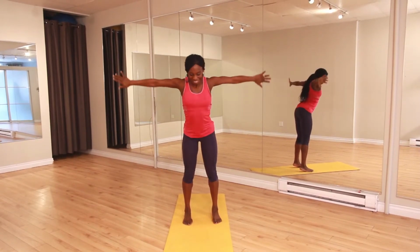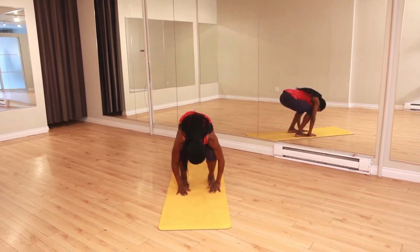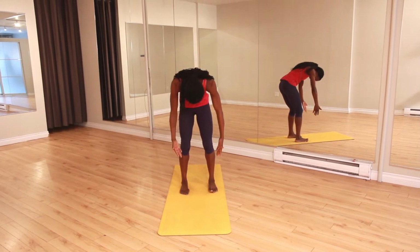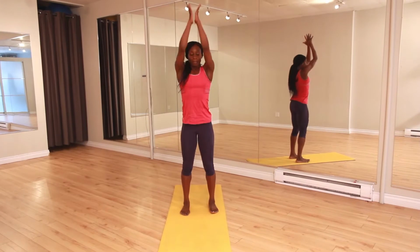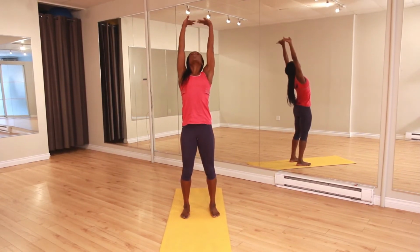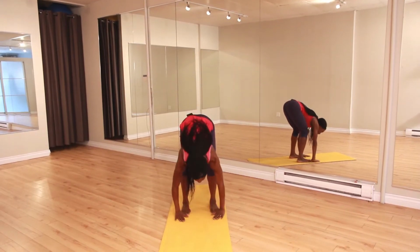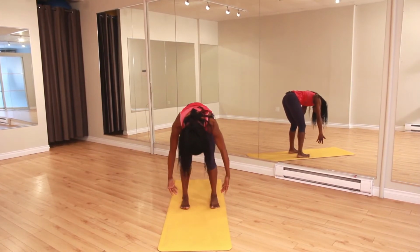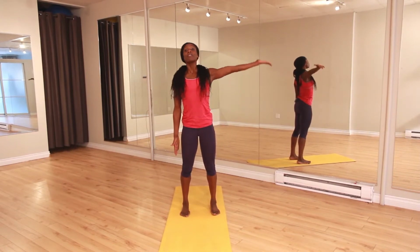Come all the way forward. Draw the hands down towards the floor, bending the knees, stretching the legs, and then you're going to roll up vertebrae by vertebrae. We're going to do this a few times. Inhale and lift, bending the knees, pressing your palms up towards the ceiling and stretch. Swan dive, you're going to come forward into the metatarsals, which is the front of the foot, bending the knees, stretching the legs, drawing the navel in and rolling all the way up vertebrae by vertebrae. Good.